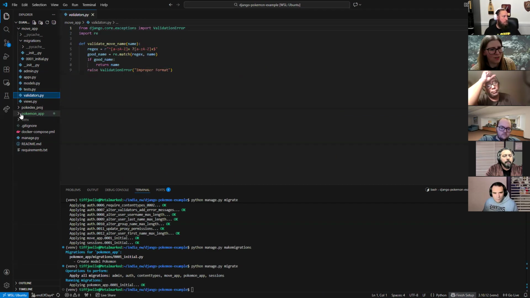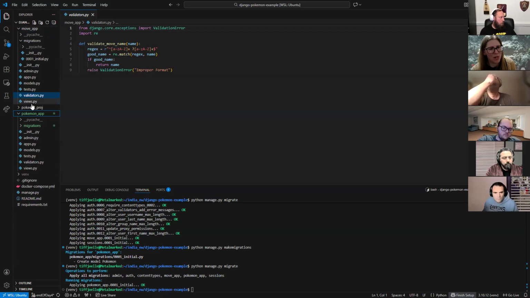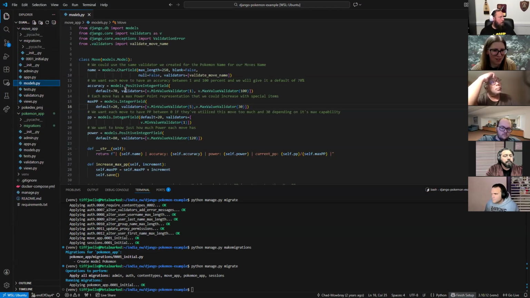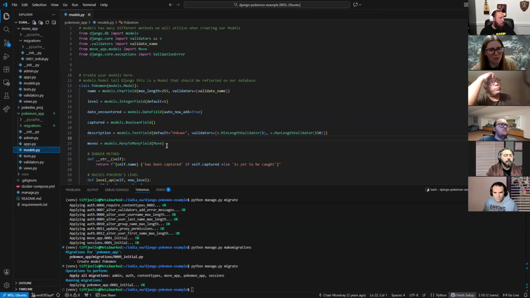So all those we put underneath one app in all of these files, but you can break it out and have it be its own app where it has its own model and its own tests and validators. And then when we're doing the relationship, we import from move app models, import Move. Got it.